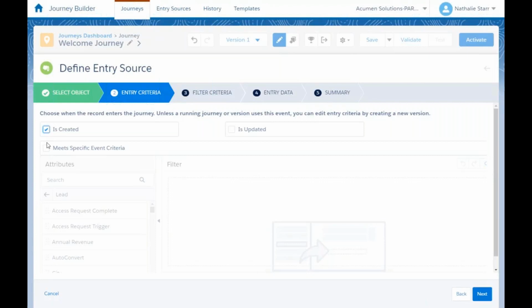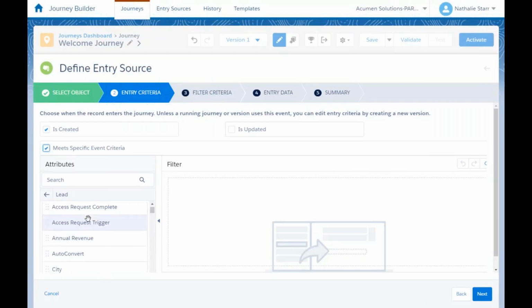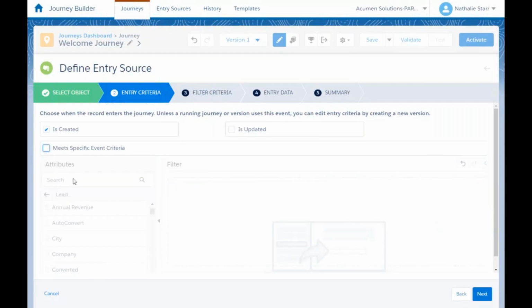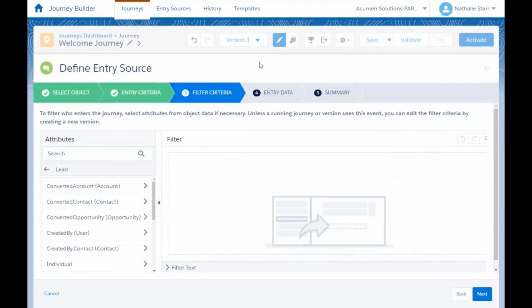You can also add specific event criteria. So if there are specific fields or specific parts that must be met on top of it being a brand new member, this is where you could add that. Now, this is specifically looking at your primary object, being the object that you are pulling in your audience from. I can add a filter, for example, for San Francisco. Now, in this case, we don't need the filters, so I'm going to go ahead and uncheck that so we can move forward.